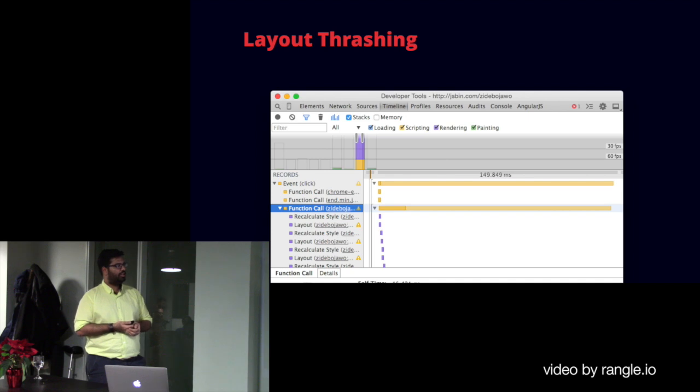Another example is layout thrashing. So this happens when you're trying to do a lot of DOM reads and writes through JavaScript, because each time you do that, it's causing a reflow. So in this case, again, you notice that there's a really big peak in your timeline. So you zoom into that, and you notice that it's a function call. Inside that function call, when you expand it, you notice there's a bunch of relayouts happening. They're all happening around the same time, but they slowly add up, and it takes a long time.